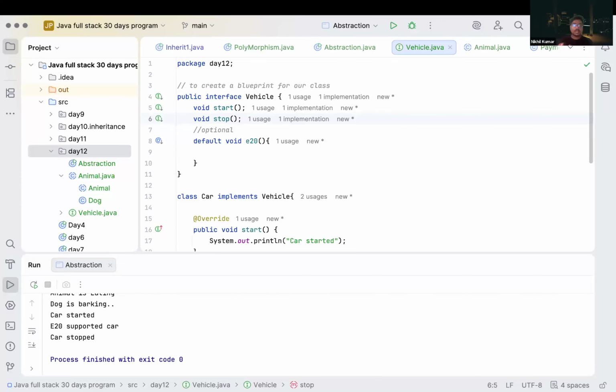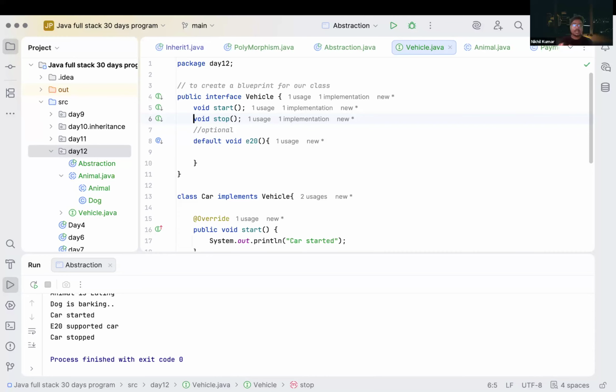Why? Because any variable created inside our interface is public, static, and final. So when we are creating any variable inside our interface, it will be public, static, final by default, and we cannot change it.